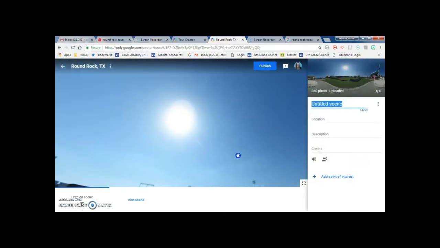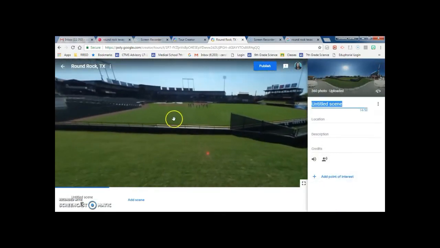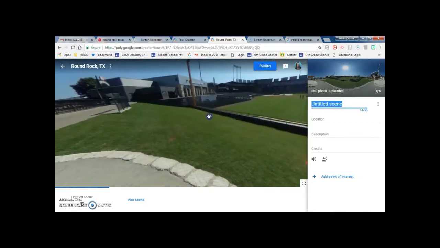And now here's our picture that my students took of the Dell Diamond. And then you would just go through and put in Dell Diamond. Up here at the top, you can put a location, you can put a description of the Dell Diamond, like what it is known for. You can add your points of interest.